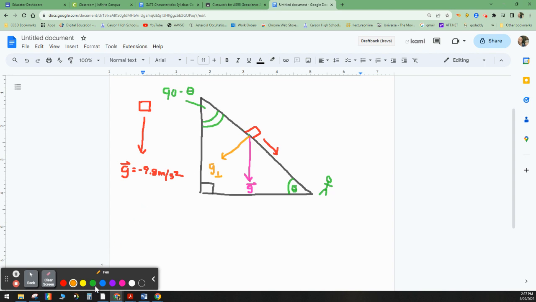Let's use purple here. There's another component, and this component of gravity we'll call parallel, because this vector is parallel to the ramp. And if I look inside here, this should be a square. Now, in most textbooks, they'll tell you that this angle here is theta, so this theta and this theta are the same. The question is, how do they get that? Which is a very good question.